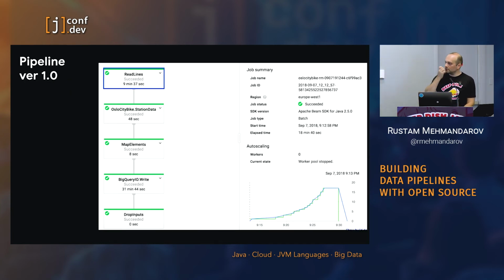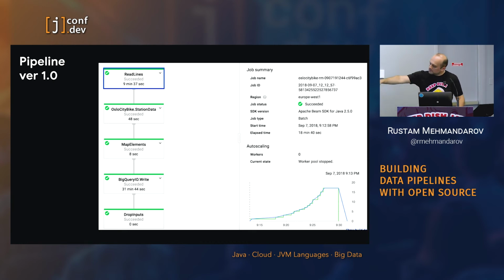And you also get a very pretty visualization of all that, looking like this. This is an example of early runs of Dataflow on cloud. Here on the side, you can see the amount of machines it spun up to process data, and then it would just fall down when there was no more data to process. Here I got, I think, 17-ish machines at the worst. And then all the data was processed.